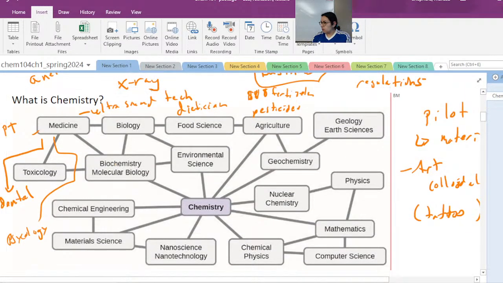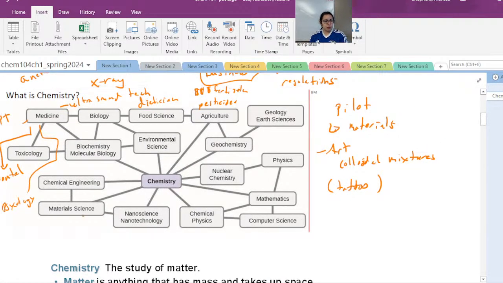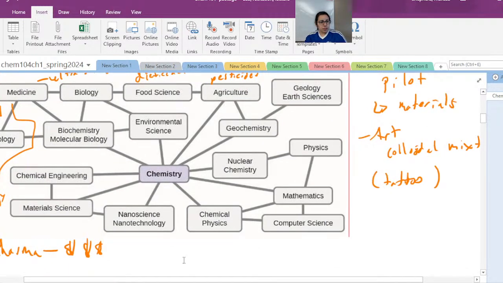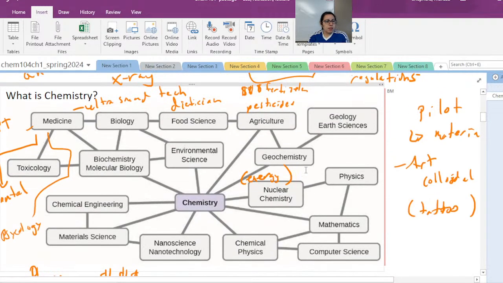And then many of you, of course, mentioned that you're related to medicine in a lot of ways, so that was cool. And of course, we don't have big pharma on here, but I should have put pharma or drug development. So that's obviously a lot of money there. A lot of organic chemistry. And of course, chemistry is also related to nuclear chemistry or just thinking about energy. So lots of big picture ideas.